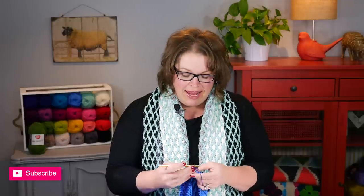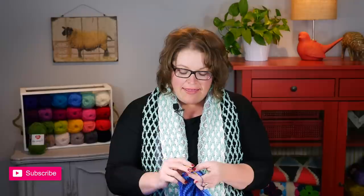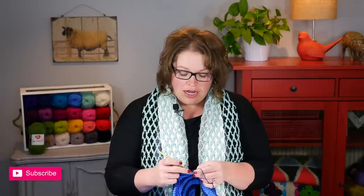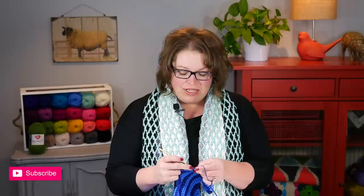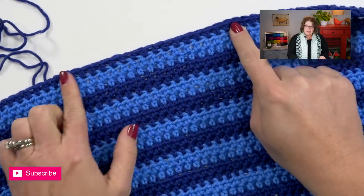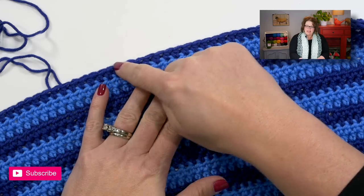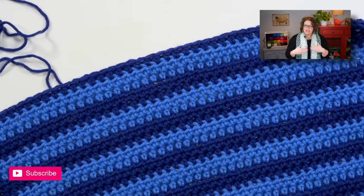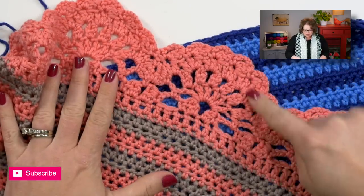How's it going? Do you have 166 half double crochets? Once you reach that count, I'm going to talk you through the edging. The first couple rows of your edging have you do a row of single crochet, then a row of double crochet. Once you do those two rows, you start building the really great scallop edge. Right down here there's one row of single crochet, then one row of double crochet, and then it starts this really great edging.